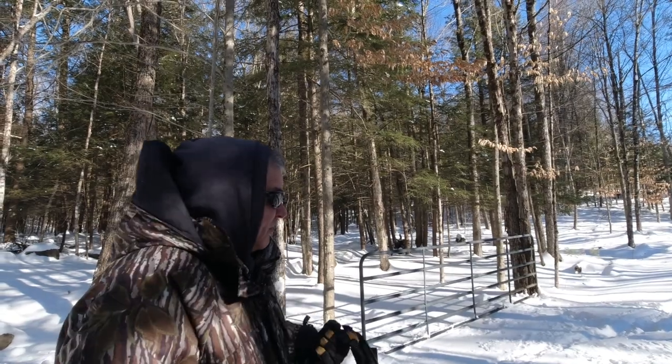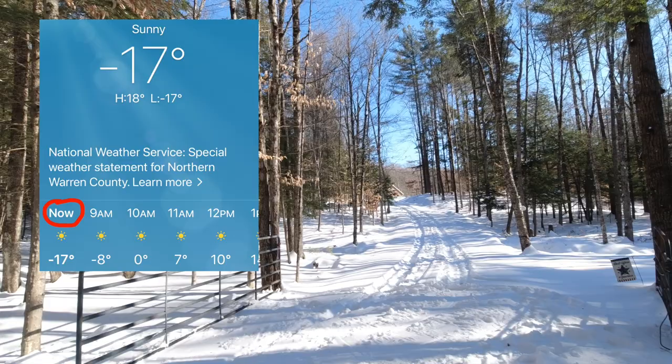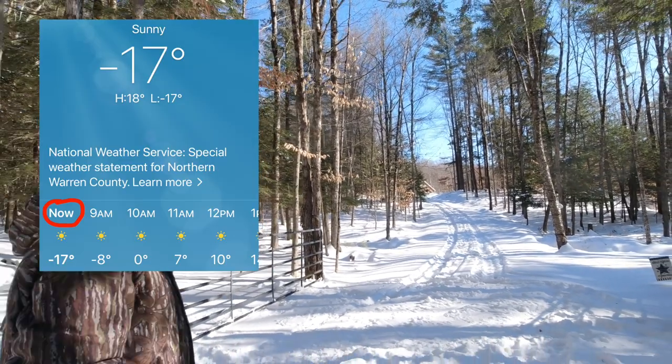Today we're going to try and clear this driveway. I know I didn't get the snow blower on the tractor, but I'm just going to try and clear it with the bucket.